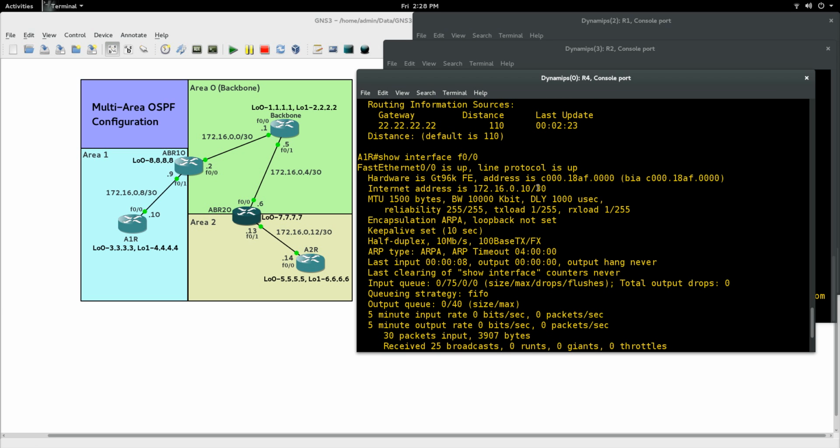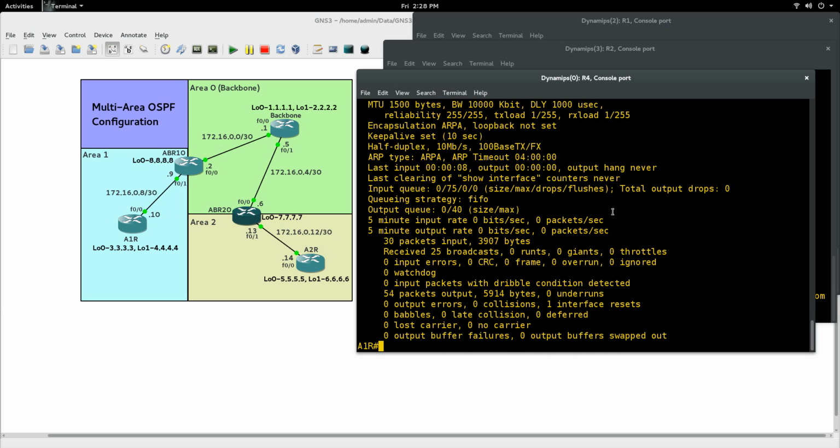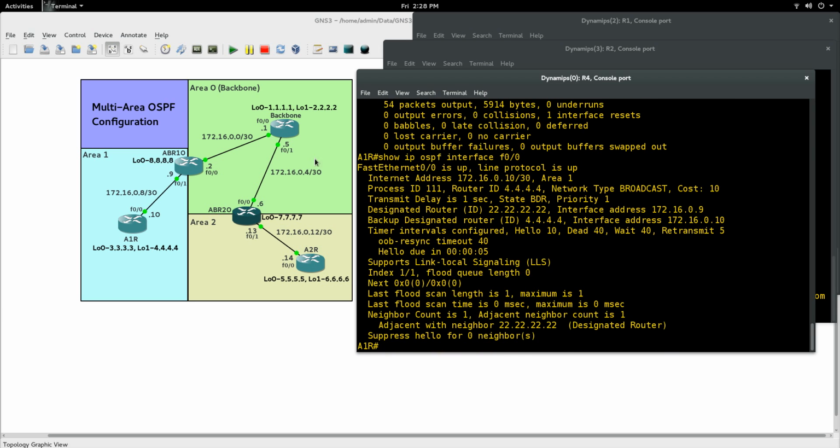Okay, and this is just your show interfaces. I'm trying to see if there's OSPF information in here. I think there might have been. I'm trying to look for timers right here. So let's say show IP OSPF interface F0/0. Okay, and here's where your timers are. So this is where you got your timers, and you got a lot of information on here. This is your FastEthernet 0/0 interface, and there's just a lot of good information on here.